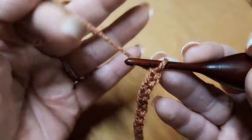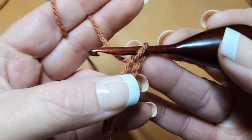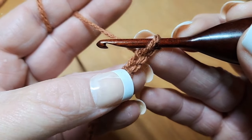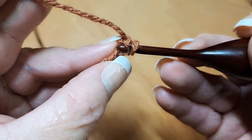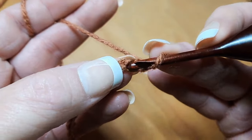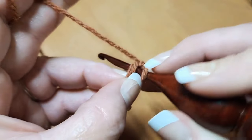Row 1 begins now, and we are going to be working into the second chain from our hook. So we skip the first chain and move here to the second, and we want to go completely into the stitch to do a traditional single crochet. So we want to go completely under the V. Try that one more time. So there we go. We want to get into the V.